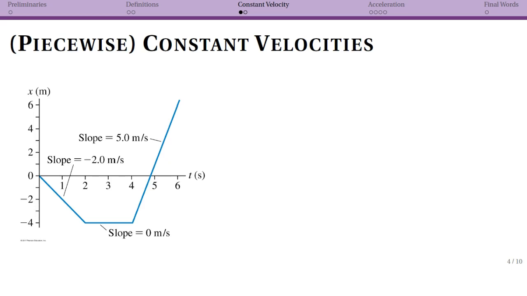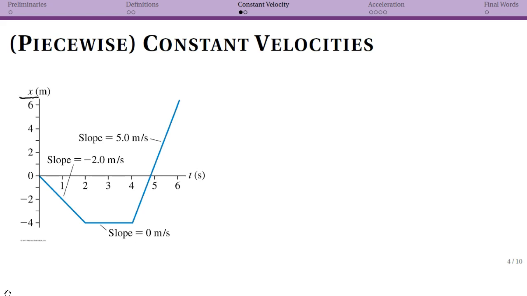I want to talk now about some situations where we have constant velocities. Now, I'm not going to quite call this uniform motion because it's a little more complicated than that, but this is still helpful in that we can think about what's happening in terms of velocity and acceleration and simplifying our situation. So in this first situation, each piece is uniform motion, and the idea of uniform motion is that we in fact have a straight line in position.